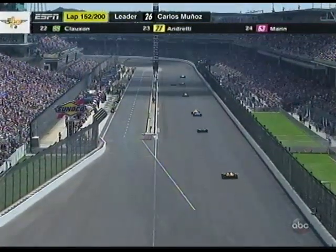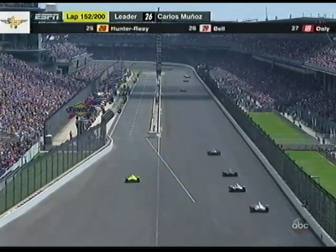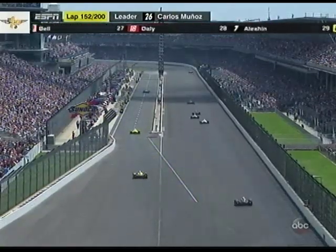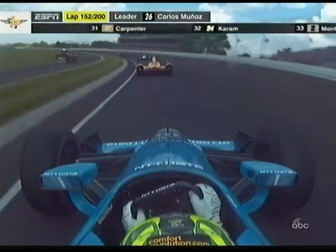From the Firestone broadcast booth at the Indianapolis Motor Speedway, this is the Verizon IndyCar Series. 49 laps to go. Caution on the course. A bad day got worse for Buddy Lazier. And Nick Yeoman, you saw it from turn 2. Yeah, a bit of a bizarre situation. Just as the leaders, Tony Kanaan, Elio Castroneves, Joseph Newgarden, among others, were making their way down pit lane, Buddy Lazier, the 1996 winner of the Indianapolis 500, was exiting pit lane.